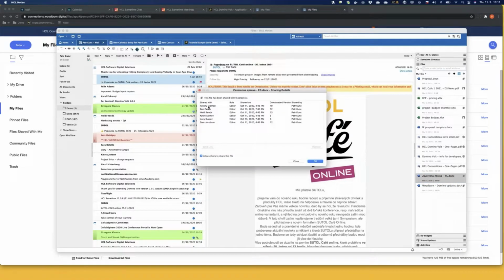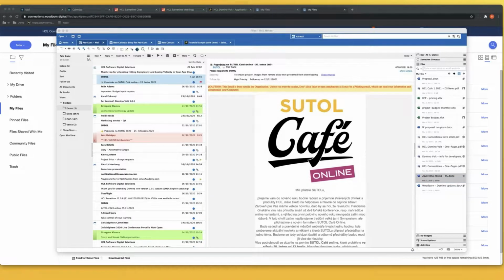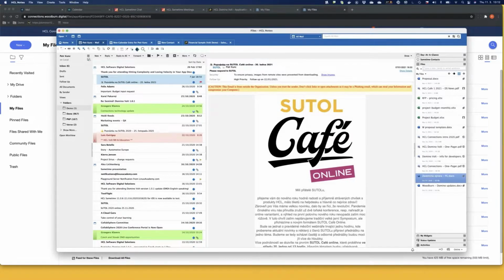Let me show you some other. Those I don't know, 6 people are my co-editors. I share the file with them, and I can see whether they are active, which version they downloaded or edited the last, and so on. So Notes doesn't have to be just mail and Notes application client. You can extend it with the rest of the portfolio. Let me go back to the presentation.